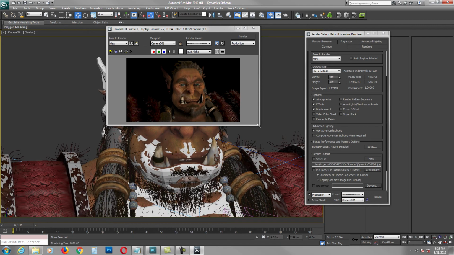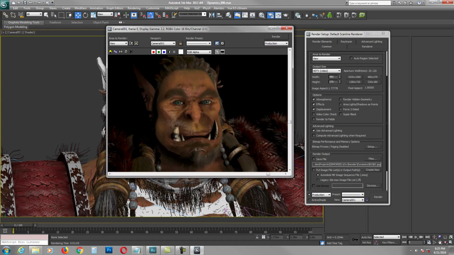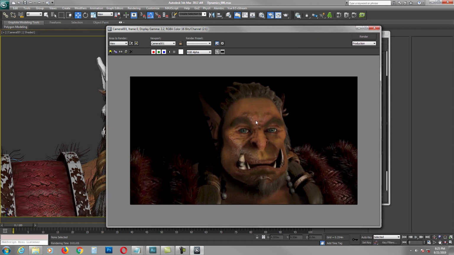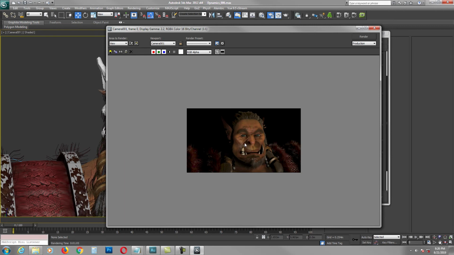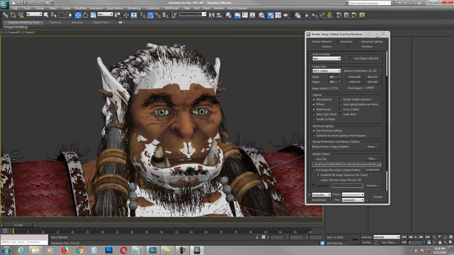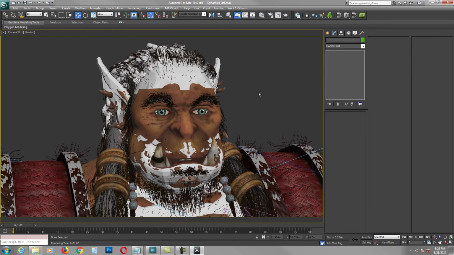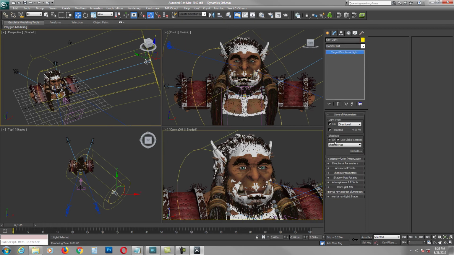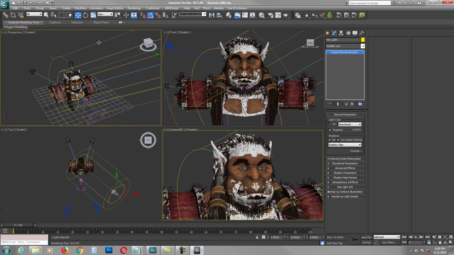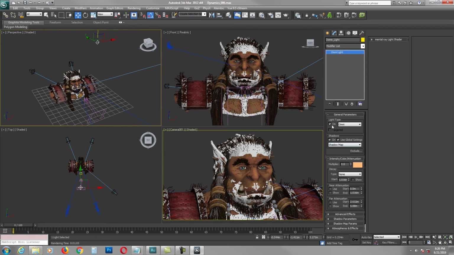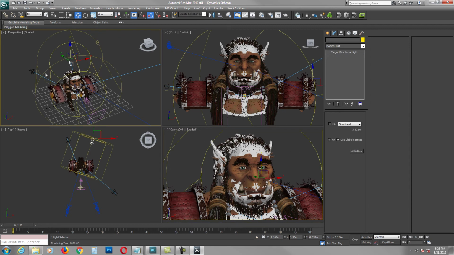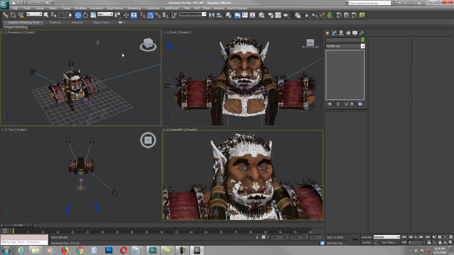So this is the key pass, the key light. If you zoom in right there, that's for the key pass. And same thing as the other lights. You turn this guy off, and then you click it, turn it on, render it, rim lights, render, and then you render the background, and that's it.